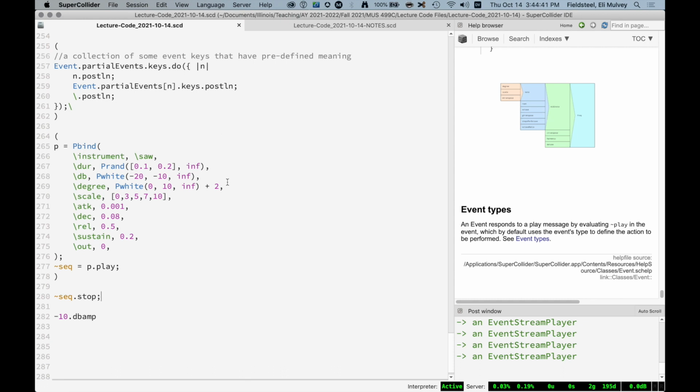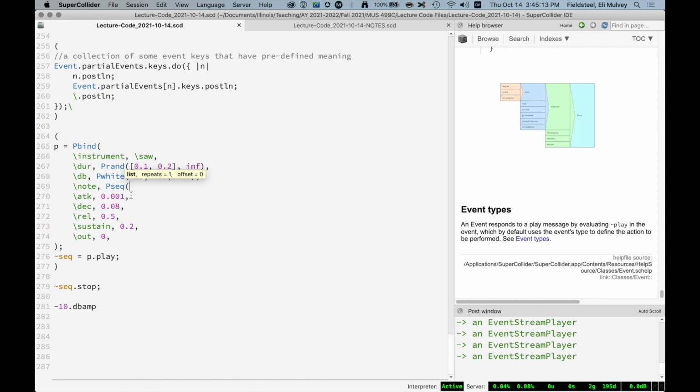And then next, obviously it doesn't make sense to mix and match. You wouldn't specify degree and note and MIDI note and freq, right? Those are likely to be conflicting, and what's going to happen is whichever one is higher up, or in the case of this diagram, more towards the right, is going to ignore the previous ones, right? Whenever we specify MIDI note, we're basically saying whatever function you're using to calculate MIDI note, forget about it. Just use this value. So let's look at note.